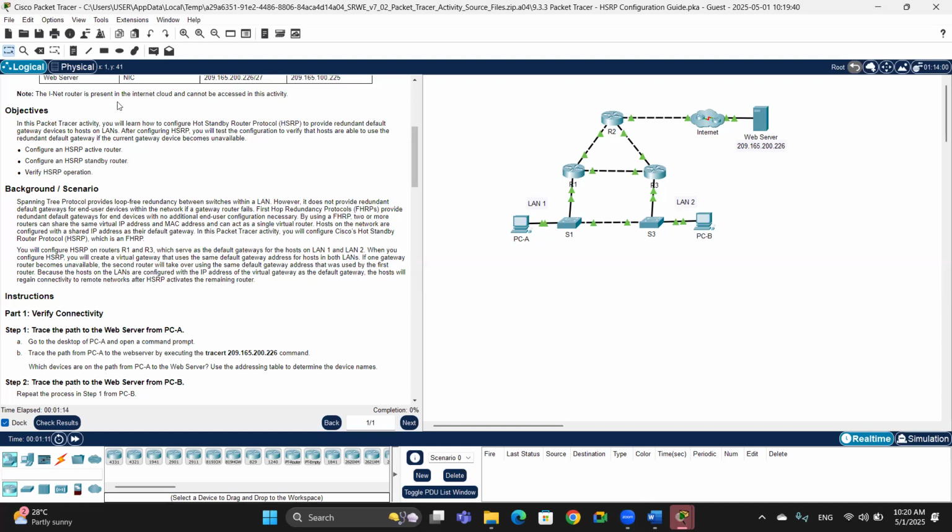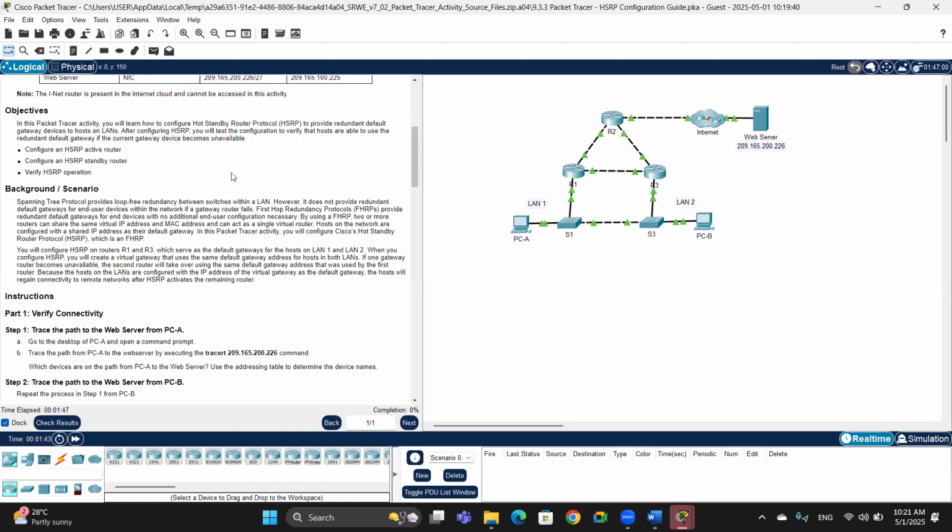Based on our discussion when we were explaining the Hot Standby Redundancy Protocol, it is a protocol that enables us to have a backup router. Maybe you are connected to your internet service provider, or you want to have two or more internet service providers. You can configure two routers connecting to two different providers, and one will be active and the other will be standby. So in case one internet service provider is down, the other router can take over, and there will be a continuation in your service and no downtime.